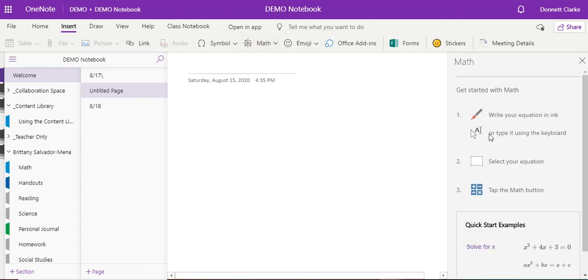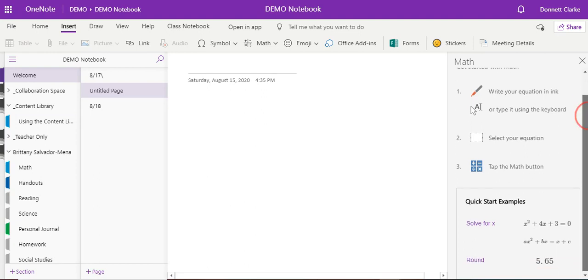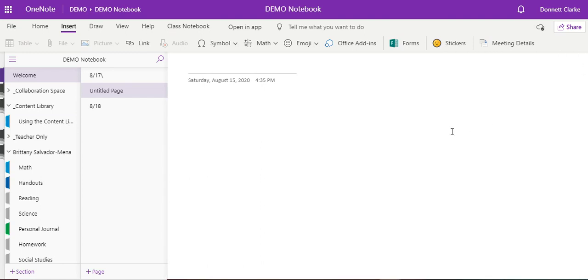It tells you over here that when you're going to write an equation, you use the ink. When you're going to type, use the keyboard, select your equation, then click on the math button. What it does is it creates your problem looking just like a math problem. Now, let's look at this information here.